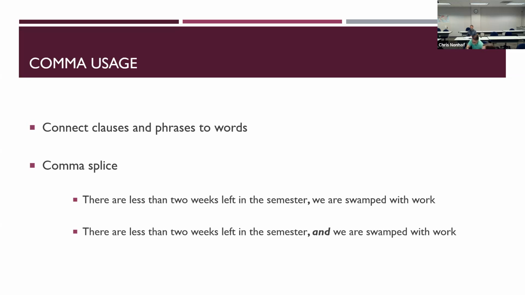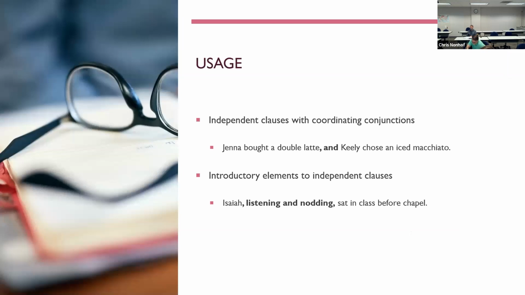It doesn't flow very well, and I guess it sounds fine, but the comma is working way too hard to hold those two together. So you add a coordinating conjunction to help the comma out. One usage, I'm going to talk about 4 of them, as there are many examples in those 4. But the first one is joining independent clauses with coordinating conjunctions.